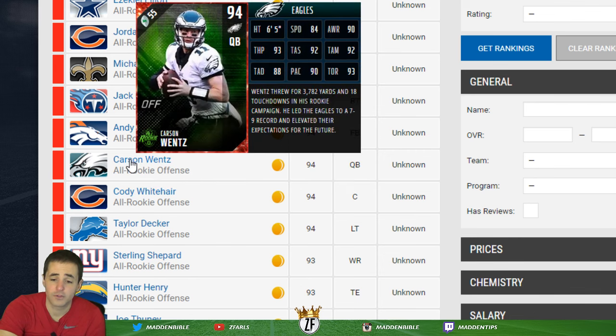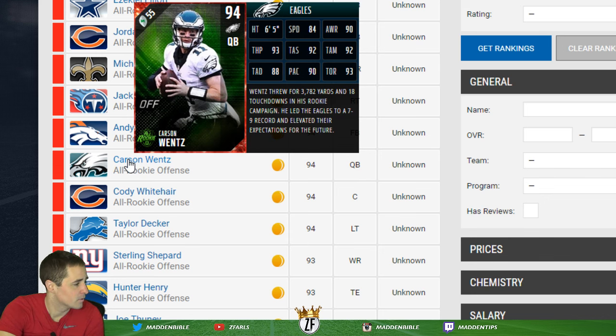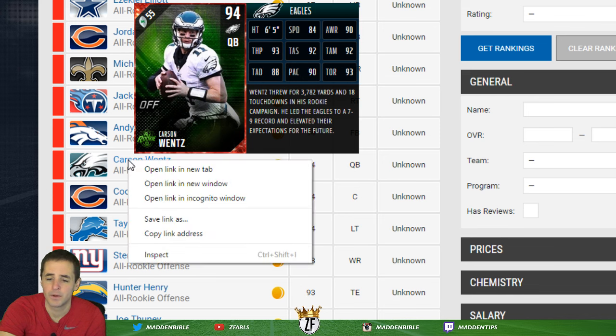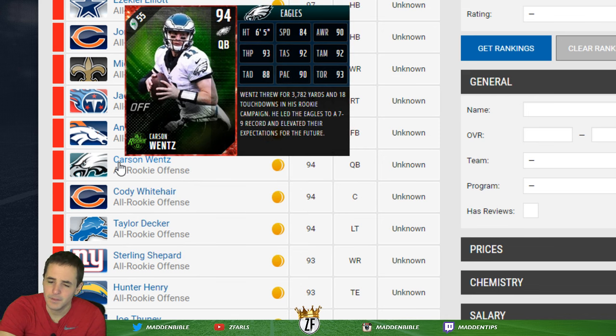Now, our first quarterback in this one is Carson Wentz. So Carson Wentz from the Eagles, he is the rookie quarterback selected, 84 speed. Now, if his deep accuracy, depending on his chemistries, can get up above 90, then this is something that I'd like to see because he's above 90 in every other category. That includes play action, throw on the run. Speed is decent at 84. But throw power 93 is good enough.